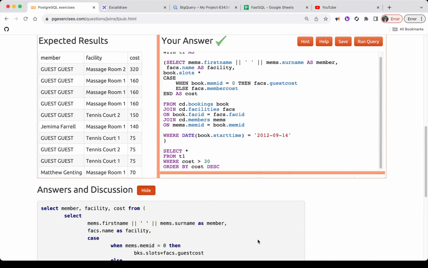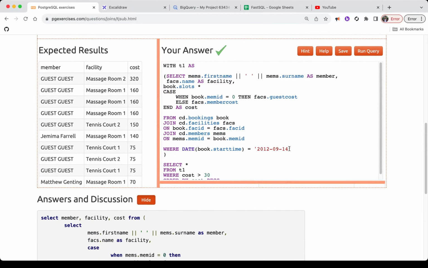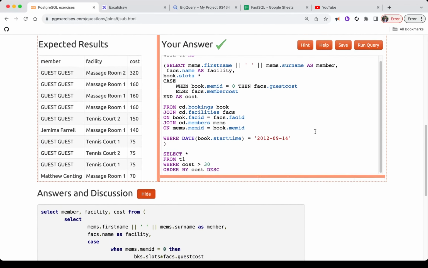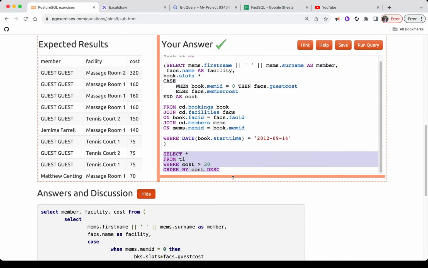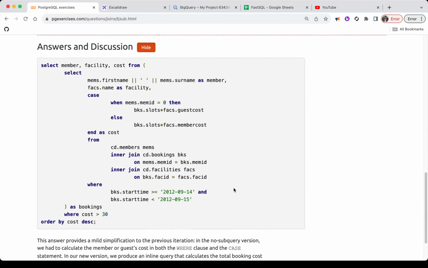I prefer writing them like this as a common table expression, and I explain this in detail in my mental models course. The reason I prefer this is because it doesn't break queries apart. So in my case, this is one query and this is another query, and it's pretty easy and simple to read. However, in this case, you will start reading this query and then it is broken in two by another query.